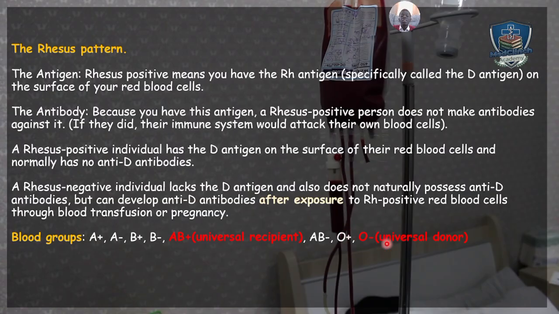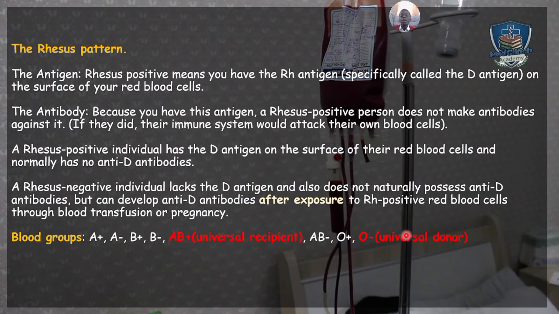But then remember, in my previous slide, I told you guys that the AB positive is regarded as the universal recipient, and O negative is regarded as the universal donor. And why is this? I've explained that with AB positive, when it comes to transfusion, look at the recipient antibodies, because reaction tends to happen between the recipient antibody and the donor's antigen. So if the recipient doesn't have the antibody, there will be no reaction. The only group that lacks the antibody is the AB positive. So the AB positive recipients don't have any antibody, so they won't react with any blood.